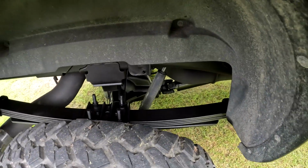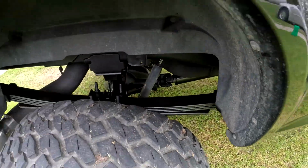If you read on their site, it says 5 inches lift in the back. We'll be getting rid of this shock and the other one.